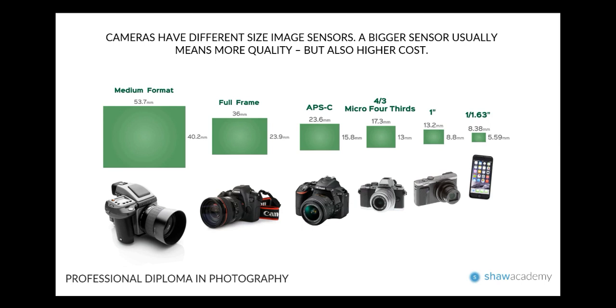Then we've got ones that are known as micro four thirds. These are even a smaller sensor size. So these would be found in cameras like this one here, the Olympus, which I actually have one of myself. Great little camera. Then we've got 1-inch sensors, found in a lot of compact cameras, and then we've kind of got our smartphone sized sensors.